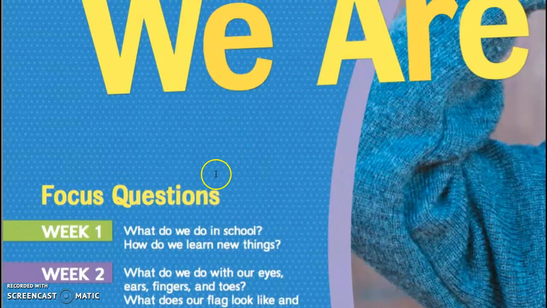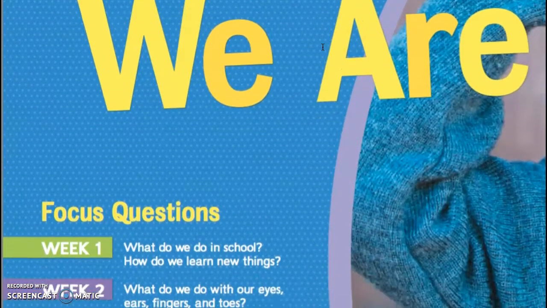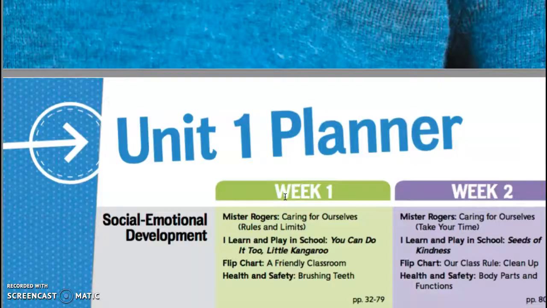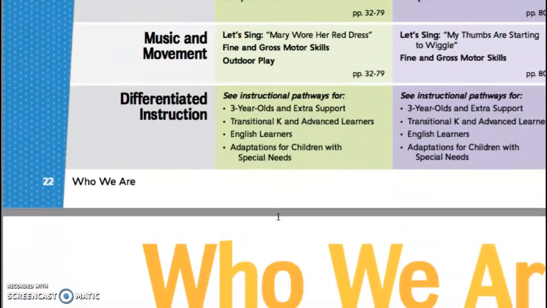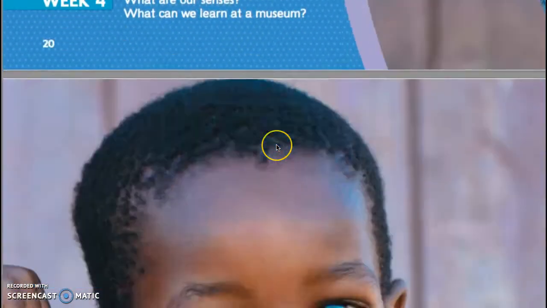Usually the first page of every unit, or every week, is going to have the morning message on it. But because this is the very first page of the entire book, it looks a bit different, but you can still find what you need coming up here. So this is just kind of introing Unit 1.